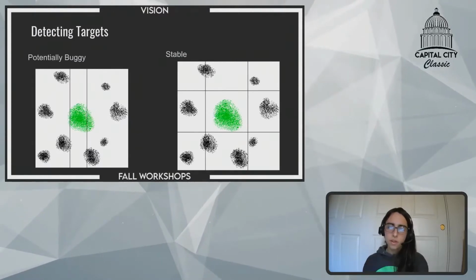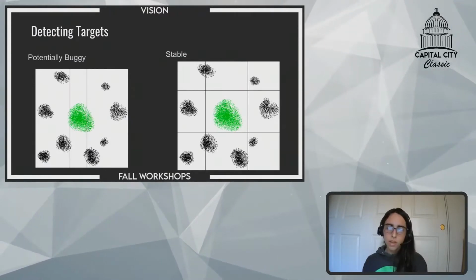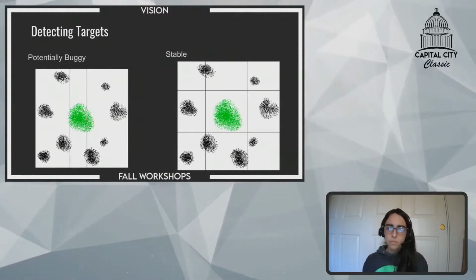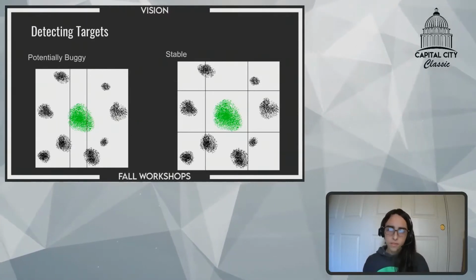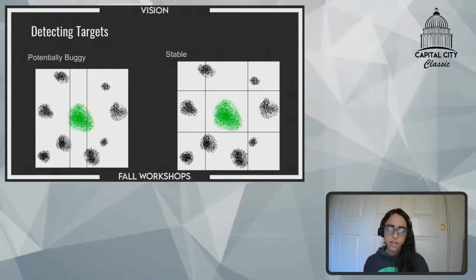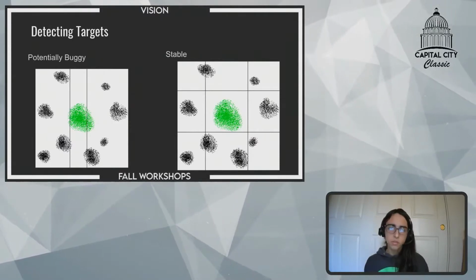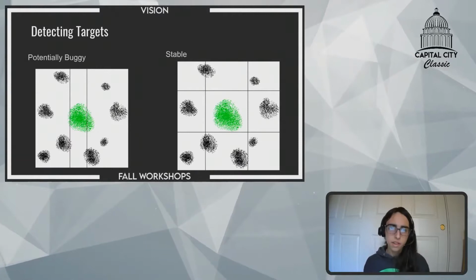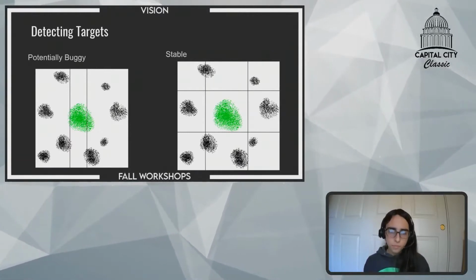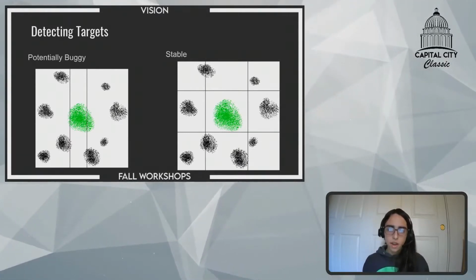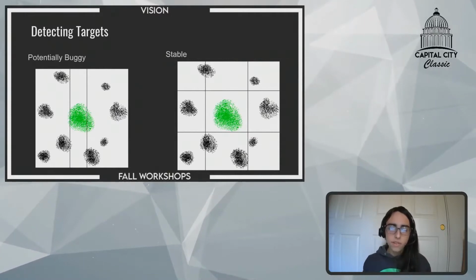Our setup is very similar to what Anthony described. We get blobs of bright color and do some processing on them to find out which one is the target. The key to this, though, is to apply a lot of different filters.